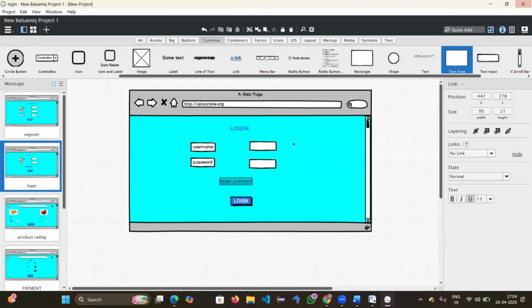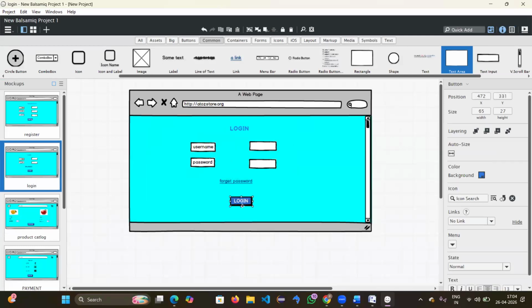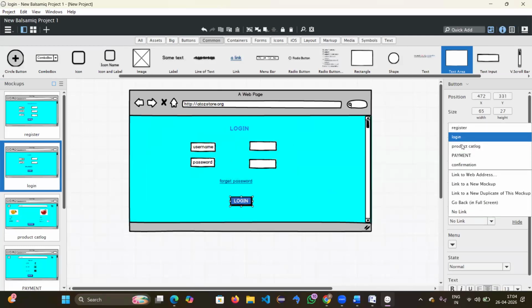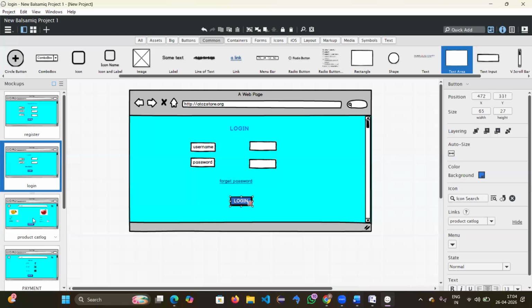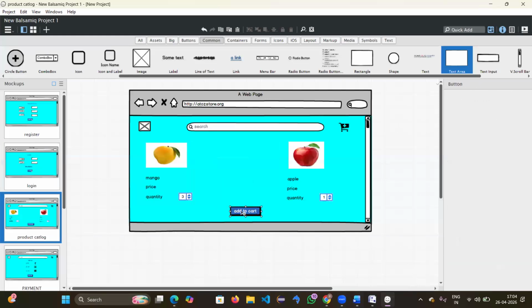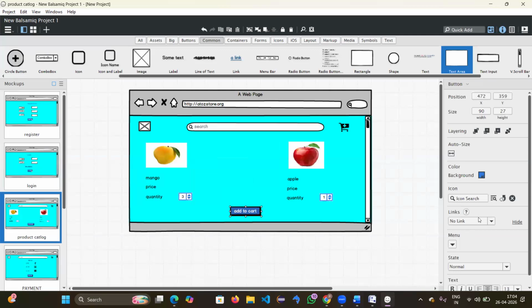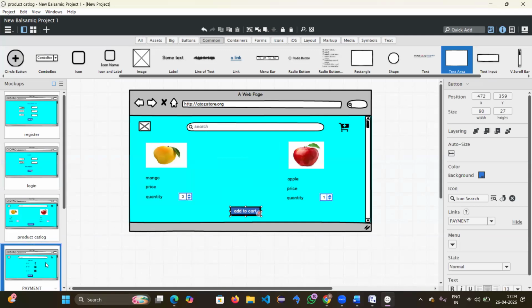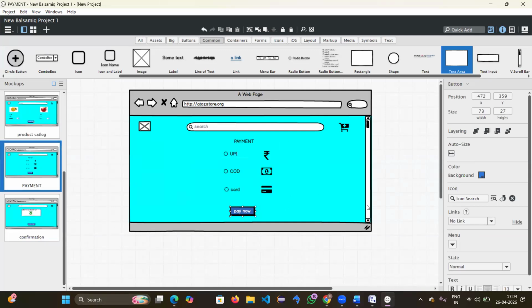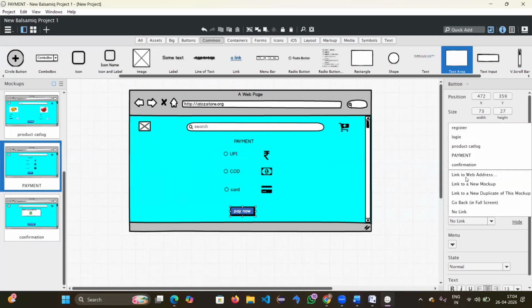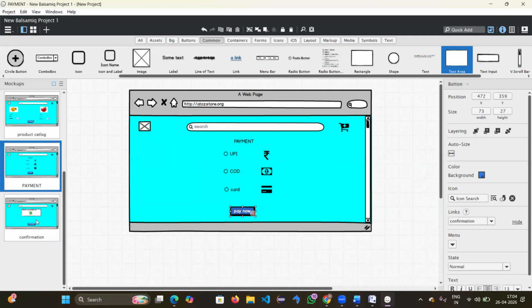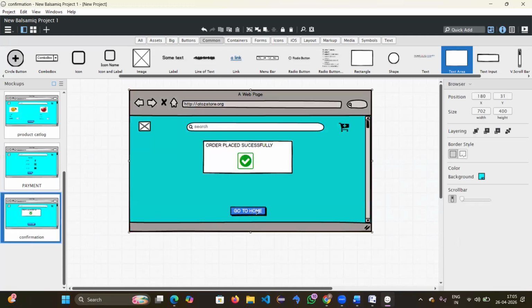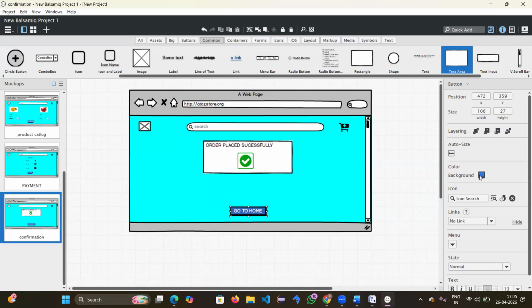So we'll go and give it for all options. Okay. For login, we'll link it with product catalog, and product catalog, we will give it to payment, and payment to confirmation. Okay. So once the payment is done, again you should go to the dashboard, right?